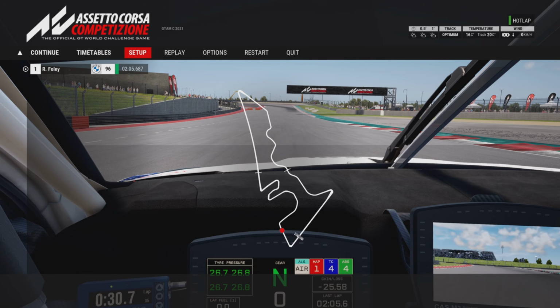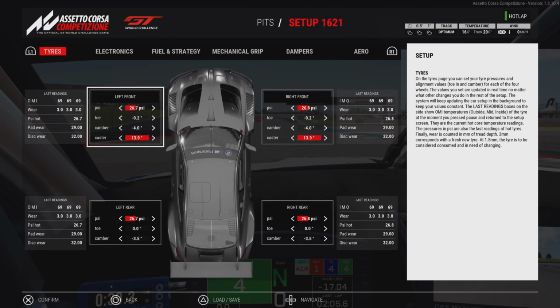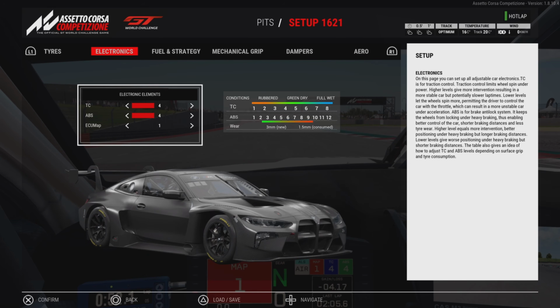I did do this in hot lap mode, so you may be a little bit slower in a practice session, qualifying session, or a race. So with the tyres, we've gone full to the left on both toe and camber and full to the right with the caster. The tyre pressures are actually pretty balanced on each corner of the car, which is a bit unusual. Then the traction control on 4, ABS on 4.